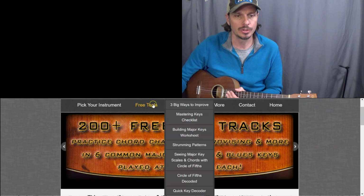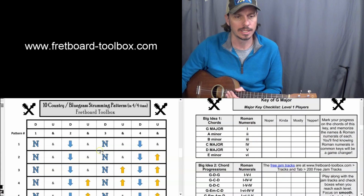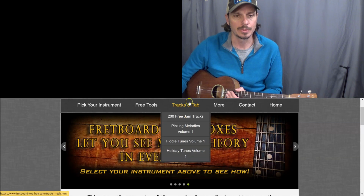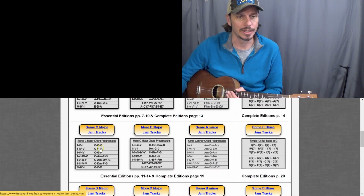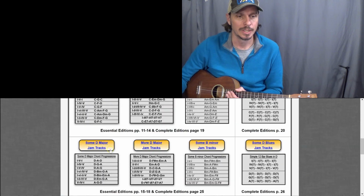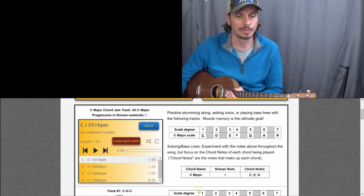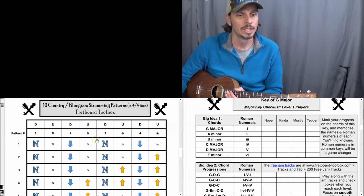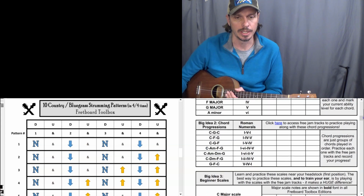Today we're going to be using 2 of my free tools. One is this Strumming Patterns tool, which looks like this over here. And the other one is going to be some jam tracks. If you go to the Fretboard Toolbox website and go to 200 free jam tracks, we're going to be using these C major jam tracks today, but I've got the same kind of jam tracks for all these different keys, and it tells you which toolbox pages to use. Today we'll start with just the C major, and we're going to be using 3 different strumming patterns.